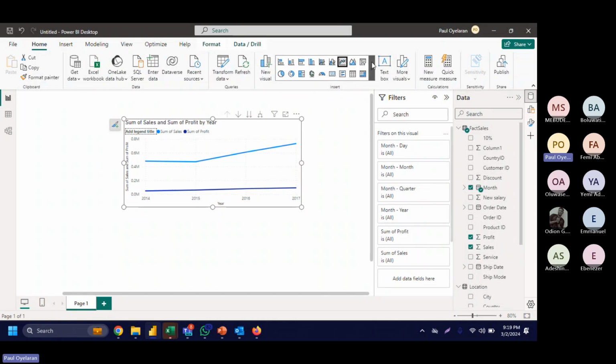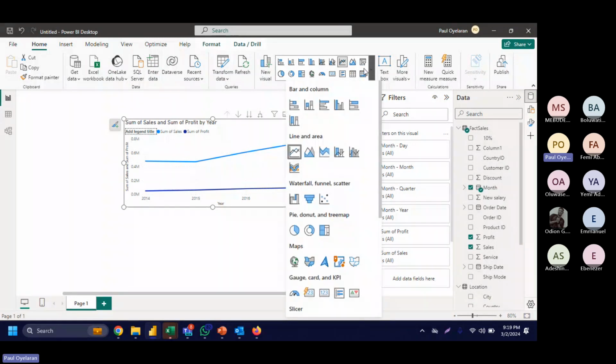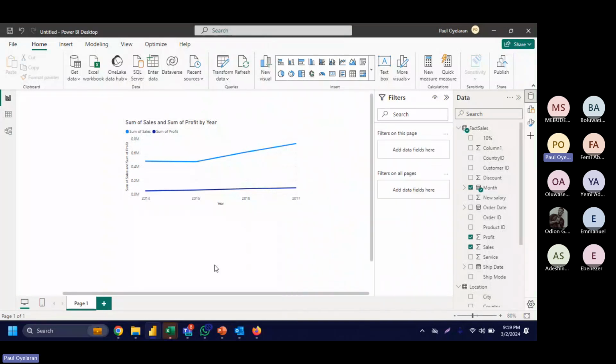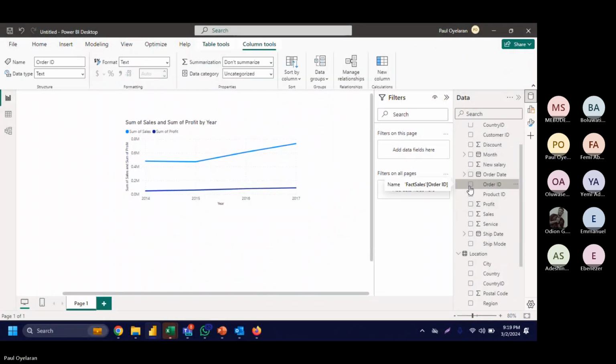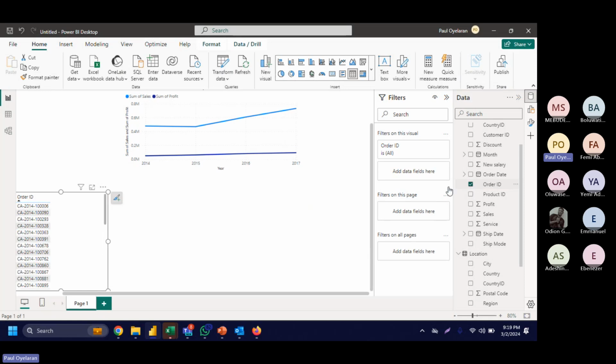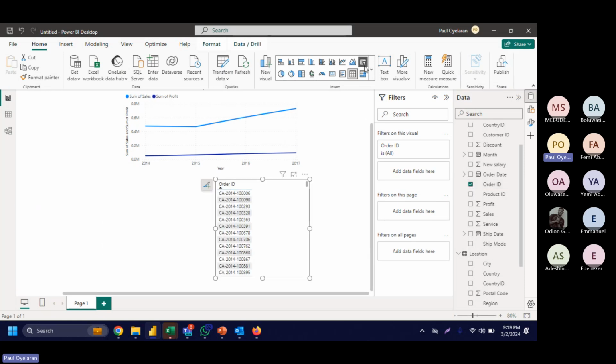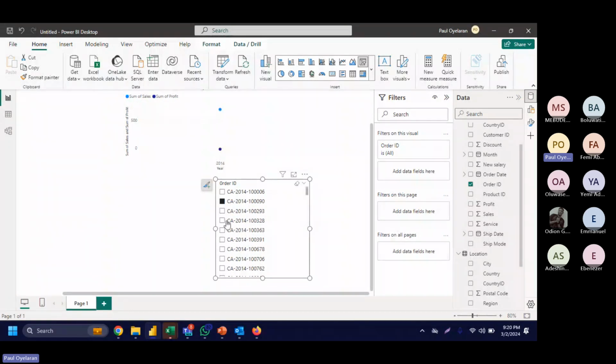So this is what we call a slicer. Slicer is just like the way I taught us when we were doing the dashboard in Excel, where we were adding a slicer. Exactly, you can add the slicer. I can add a slicer here and change this thing to a slicer. So from there, let's say maybe I have different stores, or different vehicle types, or different areas that I'm covering. You now want to see the sales, you can click it. The data here will change. You can see the data here changing as I'm clicking.